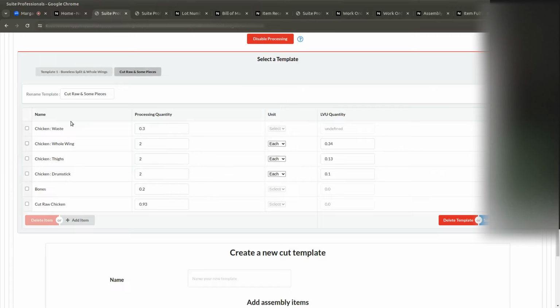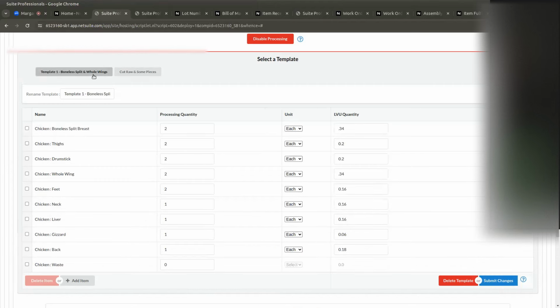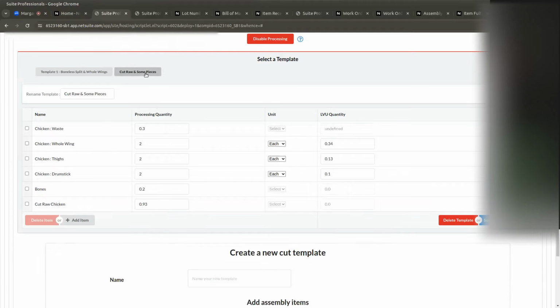I'm taking a chicken. I have some waste products. These are collected. Maybe you sell something with them, maybe you write them off, whatever you do with them. Some bones. It sounded like some of these get sold. Some of them are used in a broth subassembly. But the majority of what we get is cut raw chicken. However, if a chicken's got some good looking wings, or we know we're also getting those, we can add those onto the cut template. So cut templates give us the ability to say, how am I going to break these whole chickens down, and then what do I expect to get out of there?